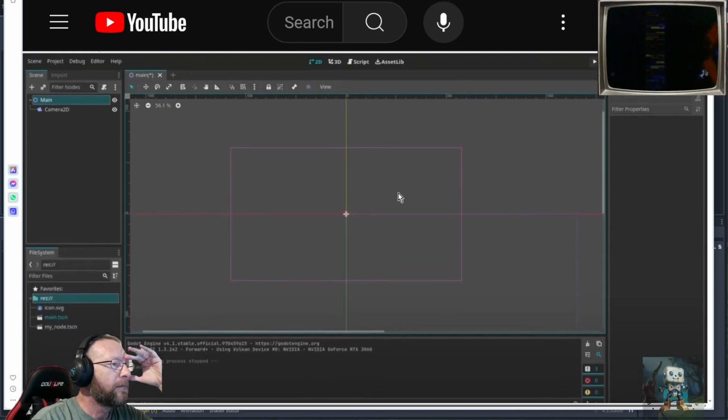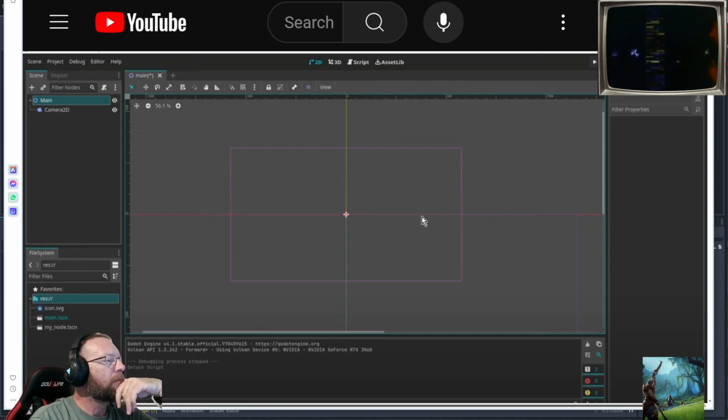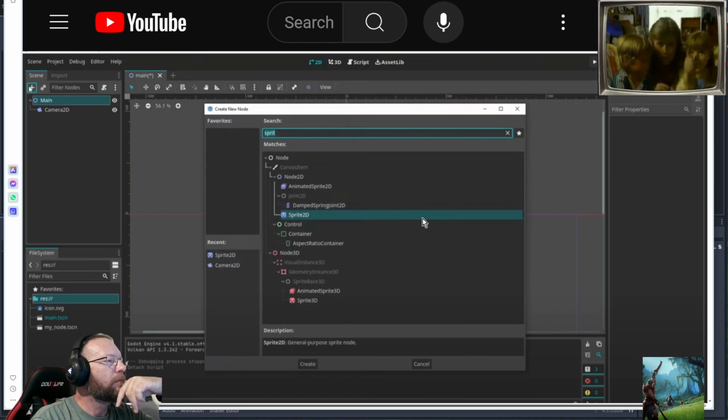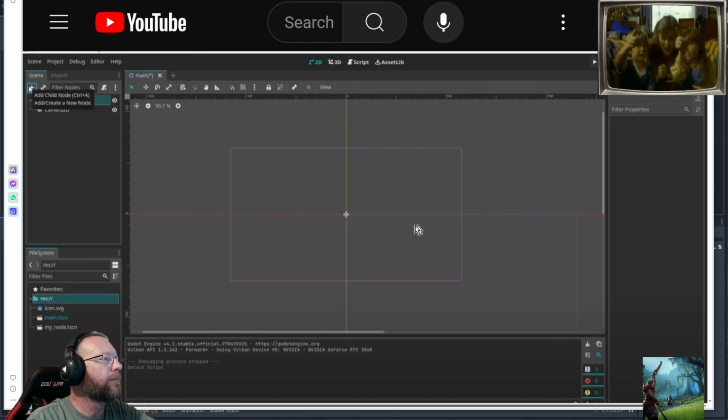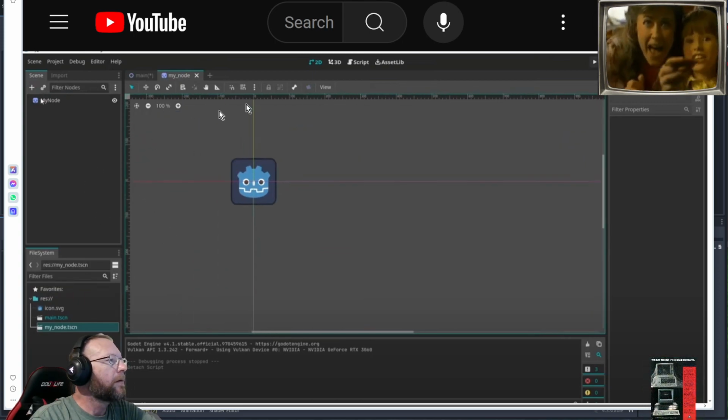Hello everyone, in this tutorial, I will be showing you how to instantiate in Godot 4. To get started, you need to create a scene of the object you want to instantiate. So if I do, sprite or whatever, and I create a scene out of that, it should look something like this, where it's a separate scene. This is what we will instantiate.